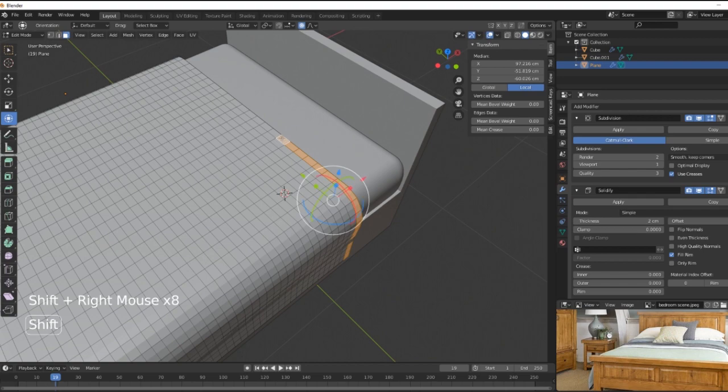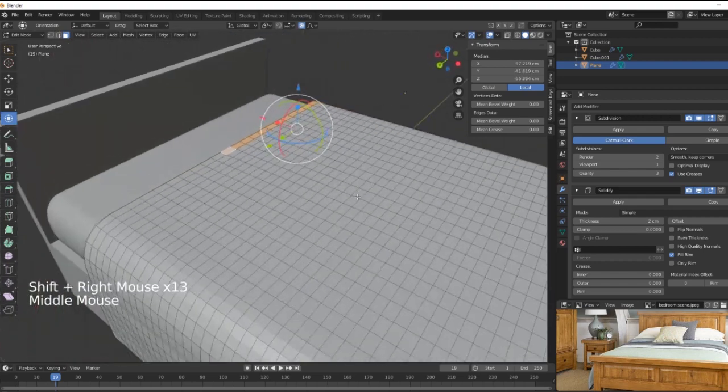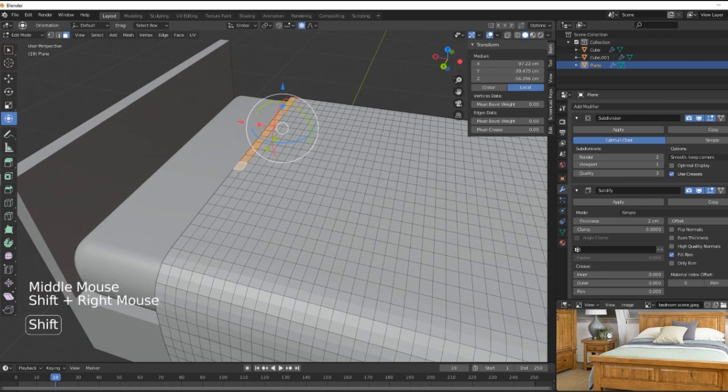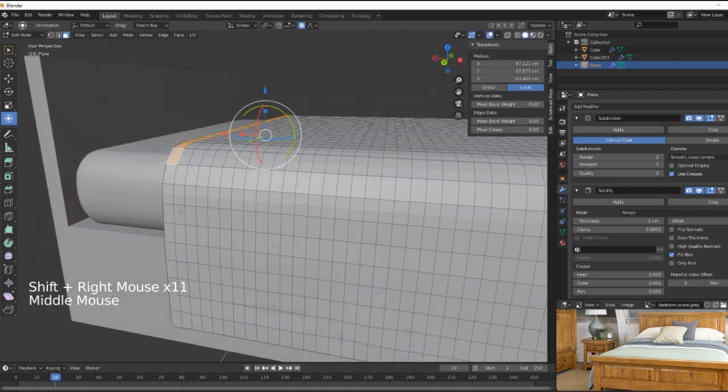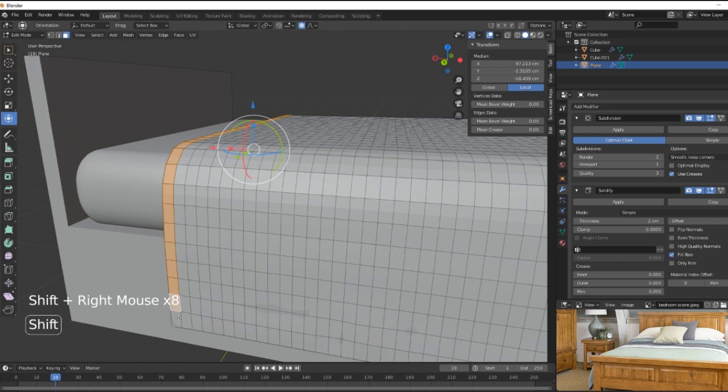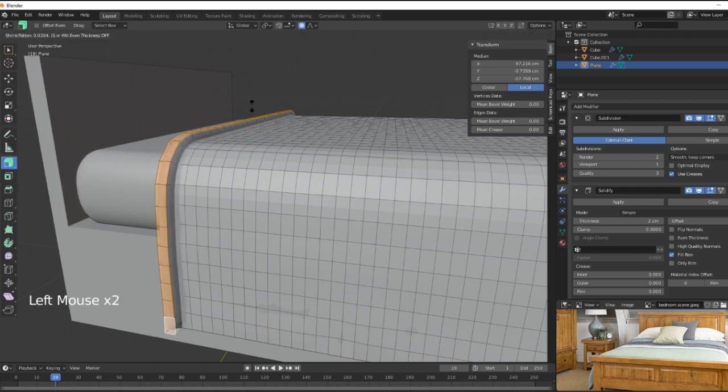So once we've selected all these, we're just going to extrude it up and bring it back so it's just like a thin duvet, and it'll be folded over. So that's that. Is it scale or extrude? I think it's extrude. Yeah, so we just need to extrude that.